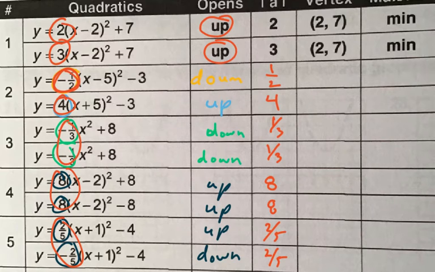Now, what about the vertex? Right? Well, remember, guys, if you look at all of these, hopefully you recognize they are in vertex form. So in other words, whatever makes that right there 0, you see is the vertex. That's why we would say it's 2. And then notice the number at the end is your y value. And hence the name vertex form. You literally can look at the equation and see the vertex.